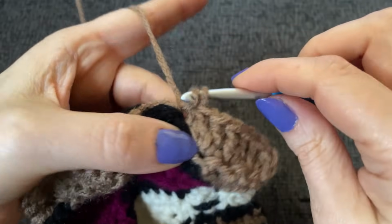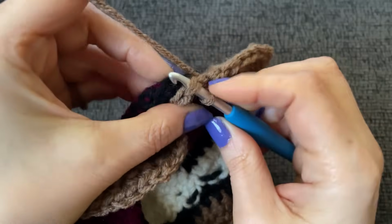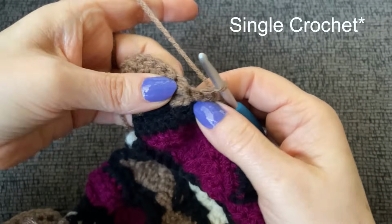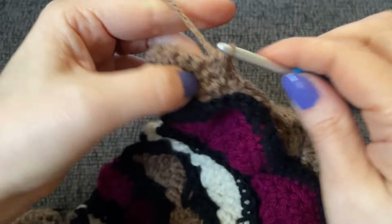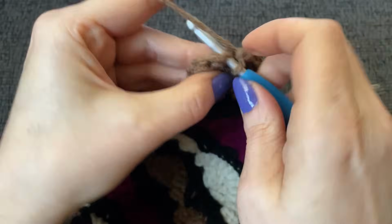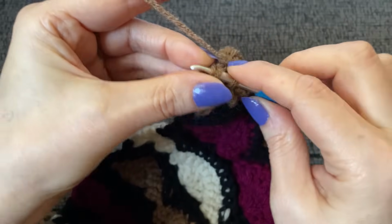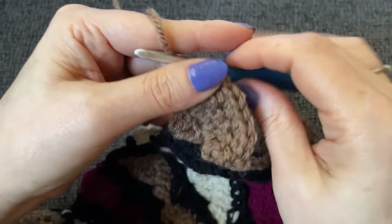There we go. There's 1 and 2. Turn and work 1 double crochet into the first stitch, 2 into the next, 1 into the next, 2 in the next stitch over, 1, and then we finish with 2 into the last stitch. And I need to change colors here.